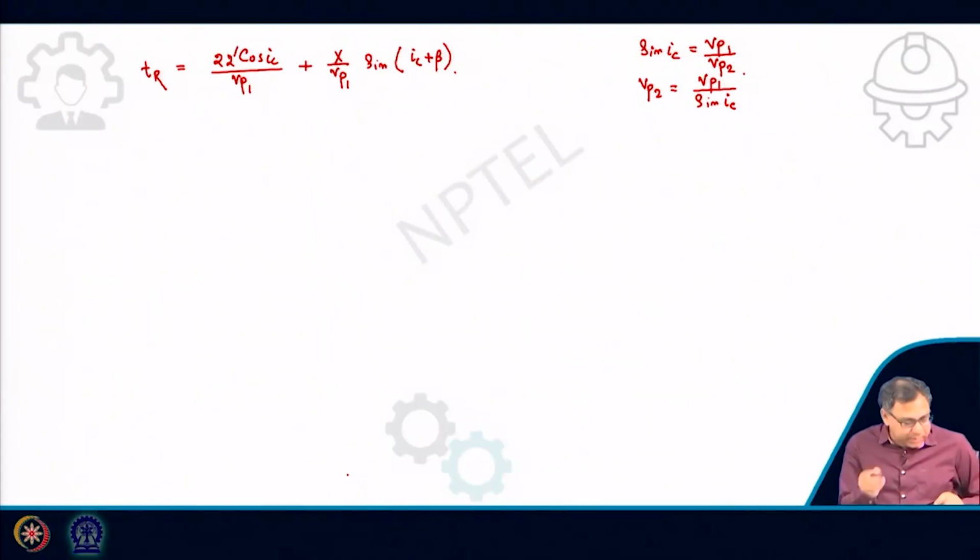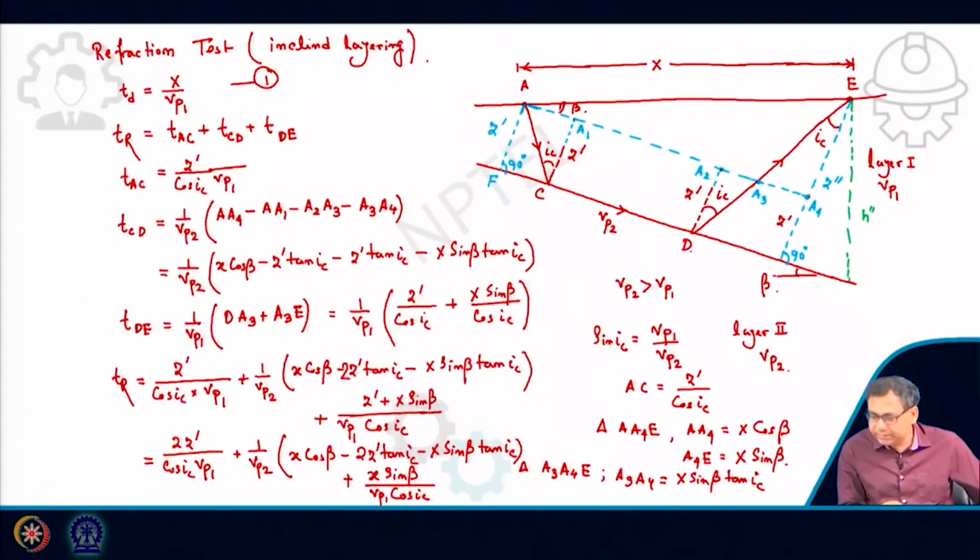Okay. Now, one more thing I am doing here. This is the way I have given the slope, but the slope direction may change. Before the test, we do not know the slope direction, so that is also one unknown. Slope direction is unknown, slope angle is unknown, velocities of the two layers are unknown, and the thickness of the layer, which is varying, is also unknown.